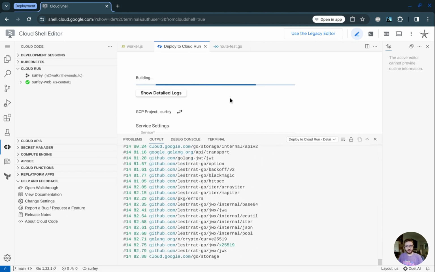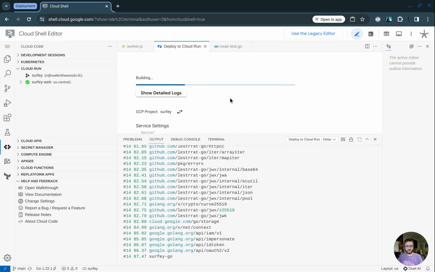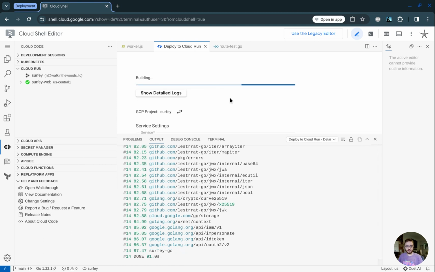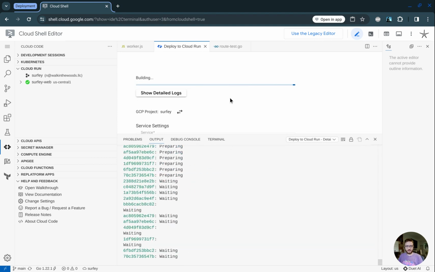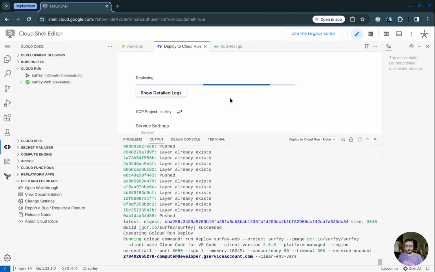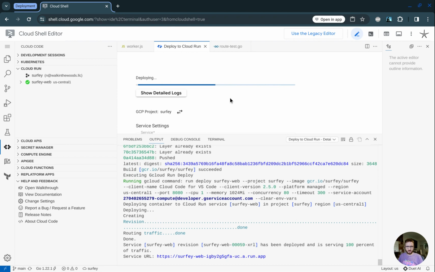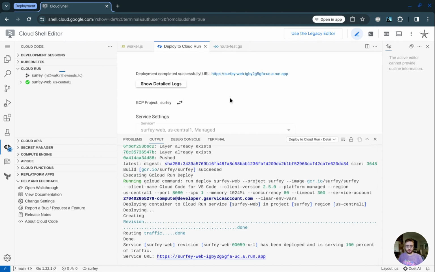Maybe that isn't seconds. It seems to be going pretty quick. That's it. When it says Surfey-Go, that's building the final thing, and then the last part is uploading the image, or the image file. And currently, because we're using Go, the image file is very small. It's like 18 megabytes, small by today's standards. And then it runs the gcloud deploy using that image after it's been uploaded. And finally, we'll get a reroute and the new URL for this version.